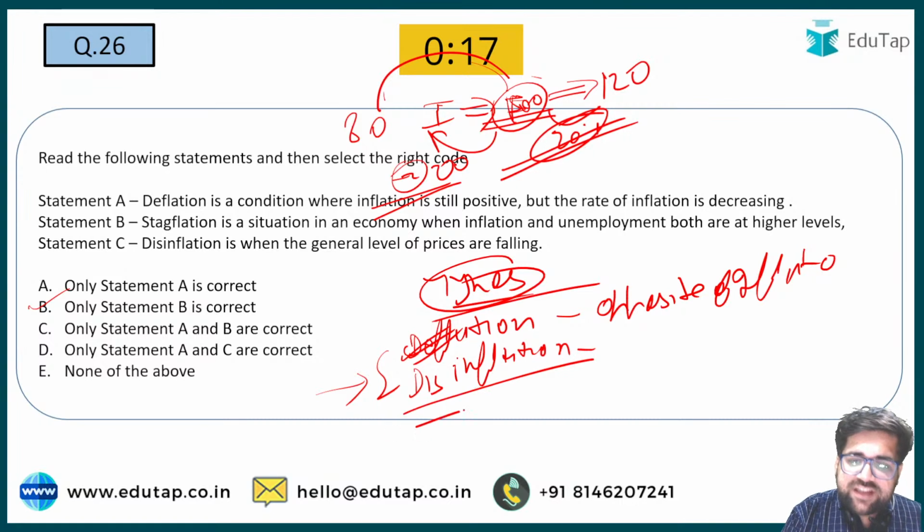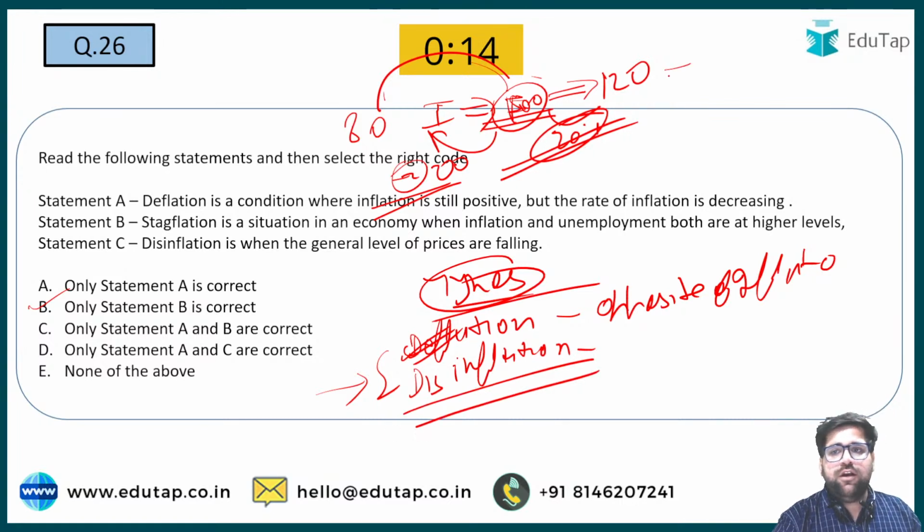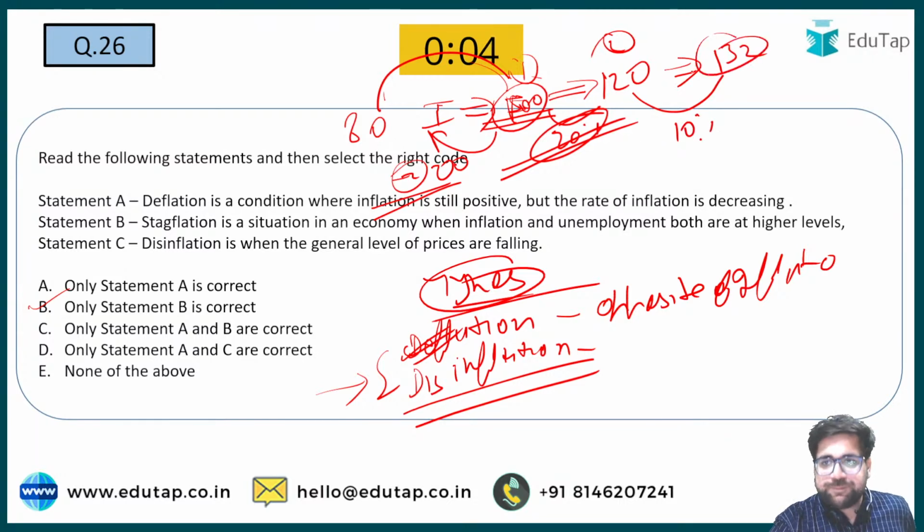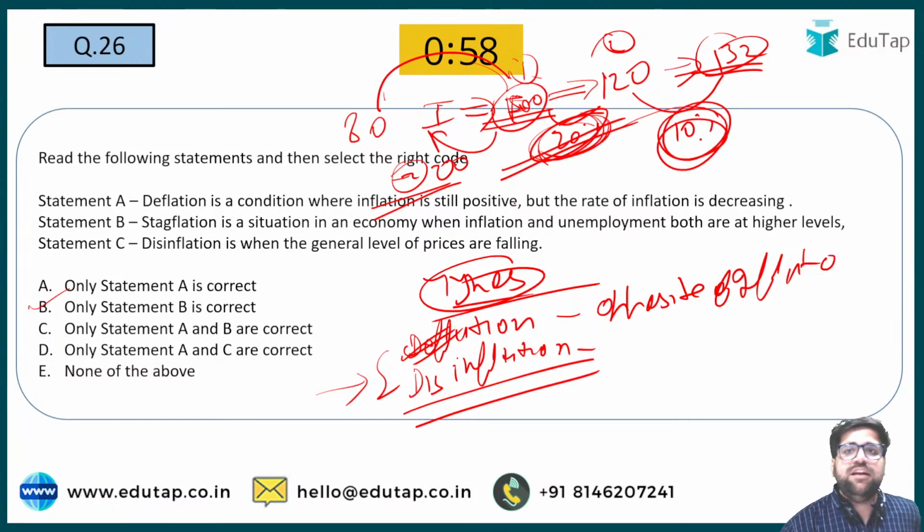Deflation is negative prices. You are going down. Disinflation. Now, my dear friends, let's take the first day the prices were 100. On the second day the prices were 120. Now, my dear friends, again the prices increase by 10%. So what will it be? It will be 132. So here you have to understand. The rate of inflation was 20%, but now the rate of inflation is 10%. So what is disinflation? Although the inflation is positive, there is a decrease in the rate of inflation. As simple as that. Don't get confused. Many people who have done masters in economics don't know the difference between these two. So I hope you know about these two terms.